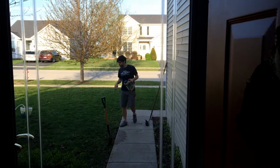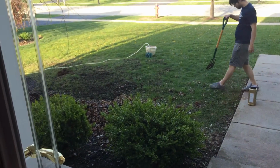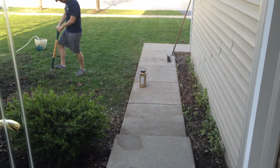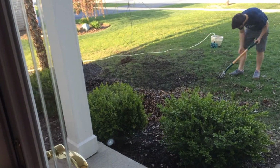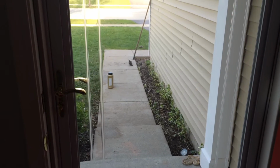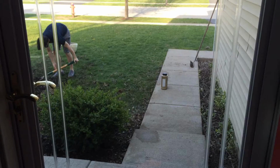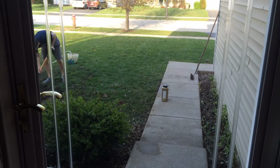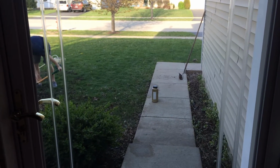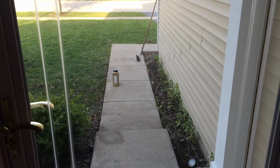And there is my husband working on our front yard with a very strangely rigged up sprinkler thing he's got going. This is the first time we're really spending any time out in our yard, getting the dead leaves up and starting our spring cleaning. We're not entirely sure where to start outside of raking and killing weeds and obviously mowing. We mowed the lawn for the first time, and then spread some grass seed to try and fill in a lot of patchy areas. So that's an ongoing project.